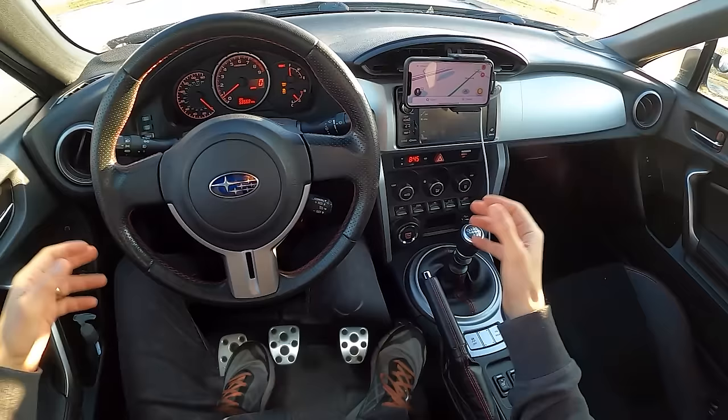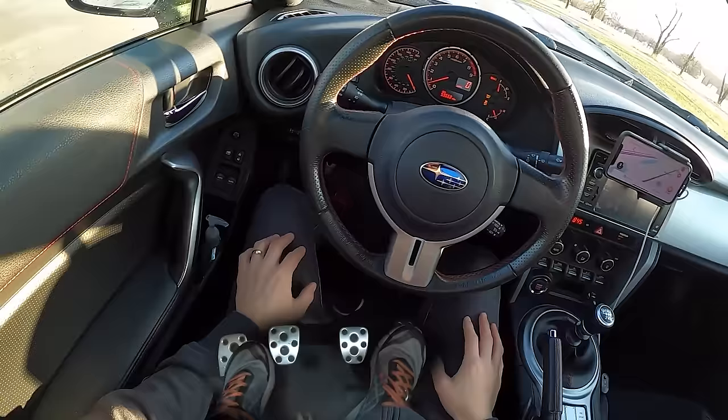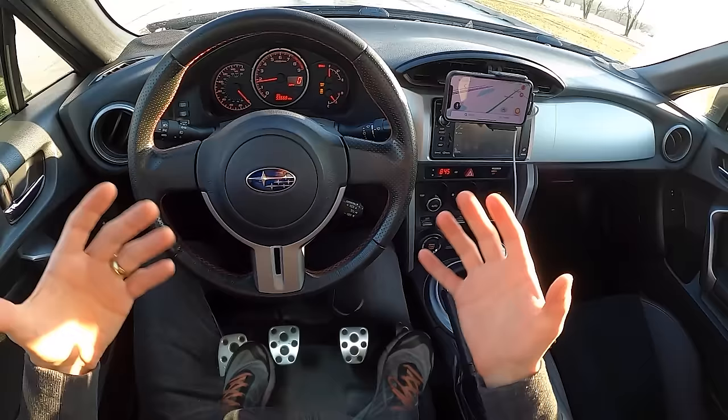So you already know how to drive a manual transmission, you know the basics, and you want to learn how to heel-toe downshift and rev-match downshift. I've angled my camera down so you can see my gear selector and the revs a little bit easier, and I also have a foot camera that will show us what my feet are doing.